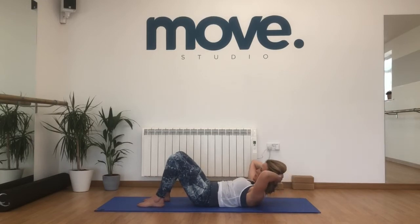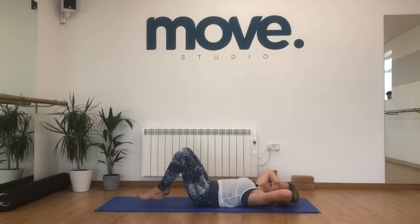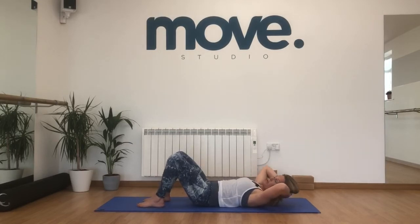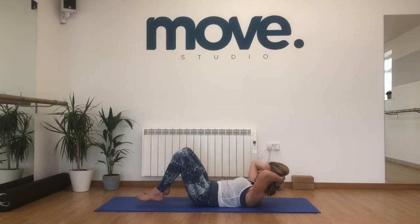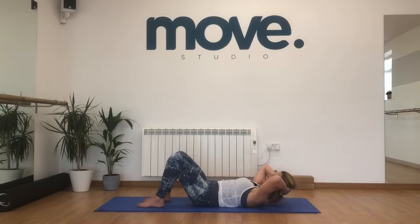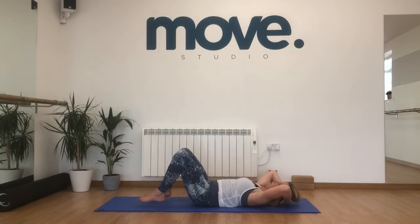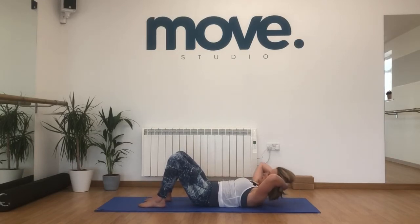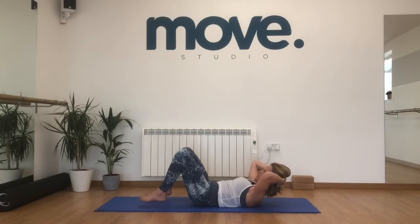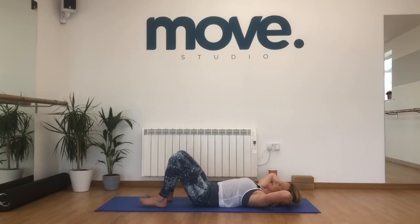Lifting head and shoulders, gathering, keep hold of the abdominals as you let the feet float up, head down and feet down. Again, curling up, feet up, head down, feet down. 2 more times. Head comes up, feet come up, head goes down, feet go down. Head comes up, feet come up, head goes down, and the feet go down. Really well done.